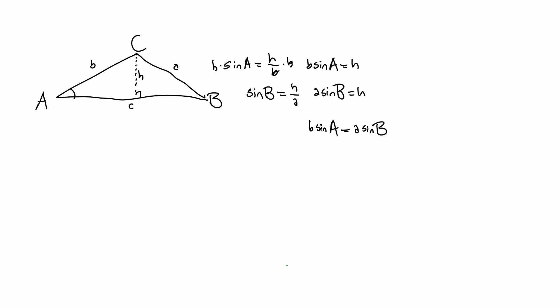B sine A equals little A sine B. And this is pretty close to the law of sines. I just need to rearrange to have all the A's on one side and all the B's on the other. So I'm going to divide this by B. Divide this by B. So I'll have sine of A equals A sine B over little b. And I'm going to divide this side by A, just to get rid of this A. And I have to divide this side by A as well. So what I get is sine A over A equals sine B over B. That, my friends, is what's known as the law of sines. You can show a similar thing for sides C and angle C, and actually show that both of these are also equal to sine big C over little c. Sometimes it's written inverse of this, where you have little A over sine A, little b over sine B. It's still equivalent.